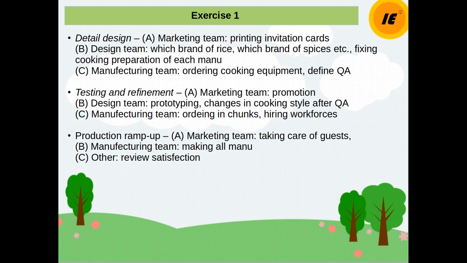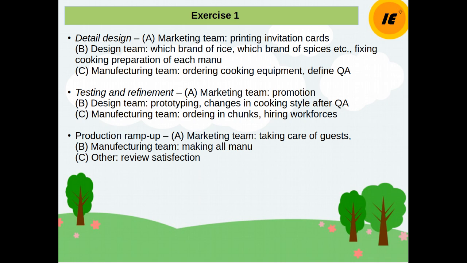Then also hiring workforce, because for that particular day it's not the chef who will just cook, but the chef will need, let's say, maybe 5 or 10 people who will do the manual tasks, like cutting vegetables, etc. So for that you also need to hire people. And then of course you need utensils in larger number. All those things will be done by the manufacturing team.